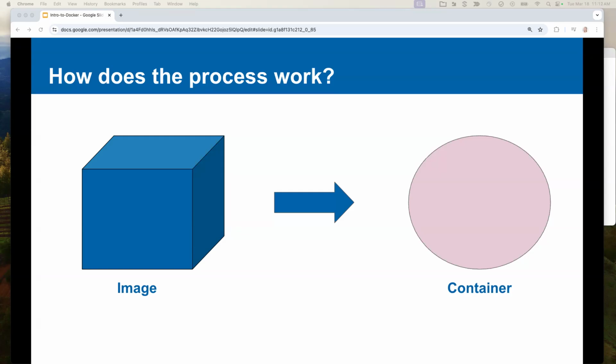Another note is that you can run multiple containers at the same time from the same image on the same machine, or you can have multiple containers from multiple images running on your computer. So, to return to the food analogy, you could imagine that you could create multiple batches of the same dish from the same recipe or cook different dishes from different recipes at any given time. The same thing applies here. You can run multiple images simultaneously.